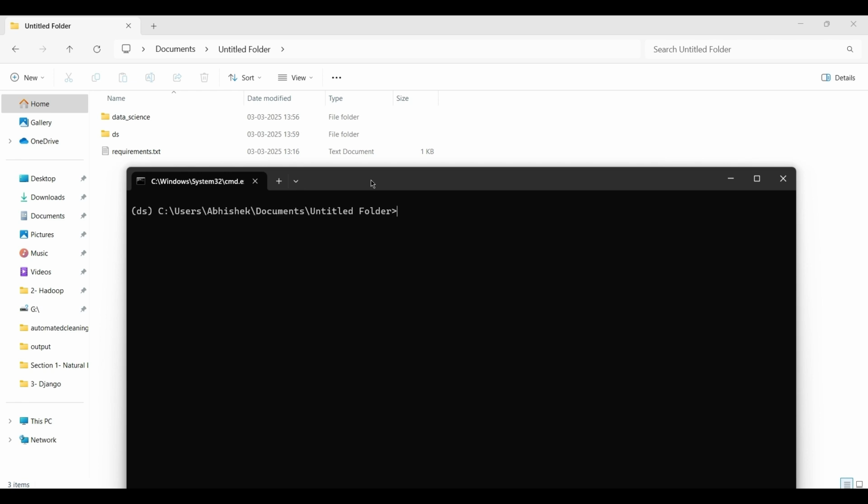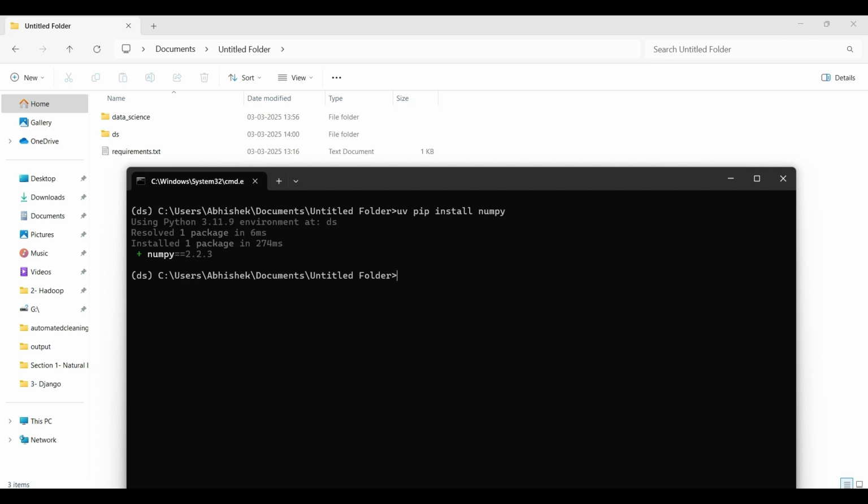After that, let us say you have to install any library here with the help of UV. What you can do is write like this: uv pip install, then your library name. For example, let us say I am going to install the NumPy library. UV will increase the downloading speed 10 to 100 times as compared to pip. Now let me click on enter and you can see it is installed within seconds.